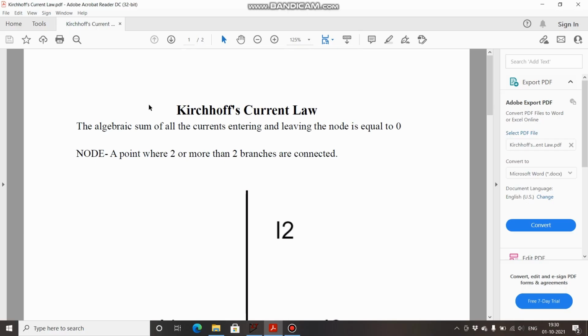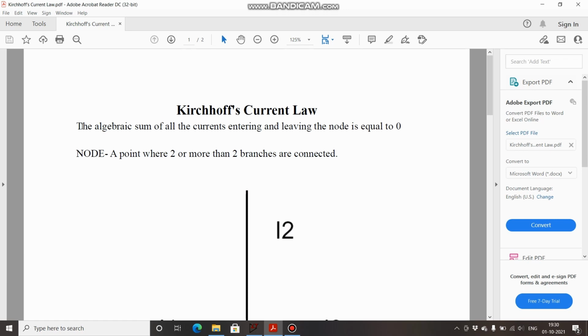In this video, we will see about Kirchhoff's current law. We will apply the law to a circuit and try to find out a nodal voltage, which will be verified using the LTspice simulator. So let's get started. Firstly, we will see what the law states and what it means.